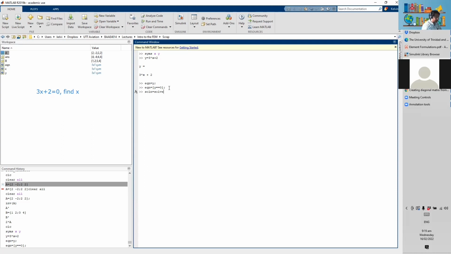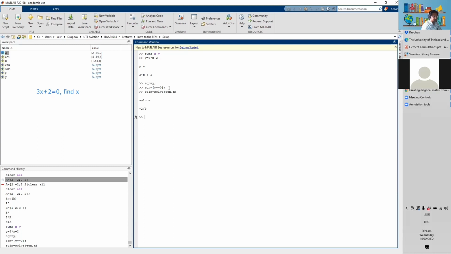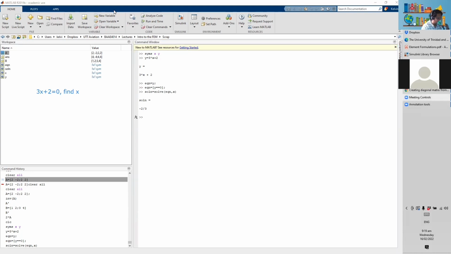So we say solve, open bracket, the equation we want to solve, and we want to solve it in terms of x. Hit enter. It gives us a solution for x as minus 2/3. So it actually solved for x there.